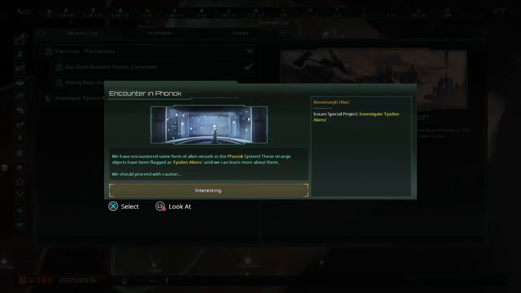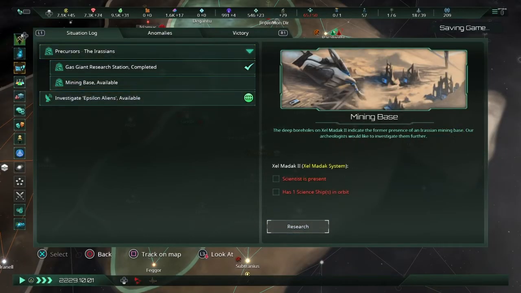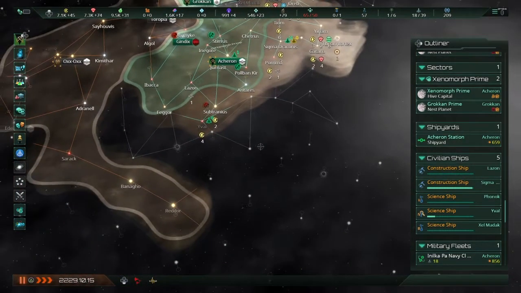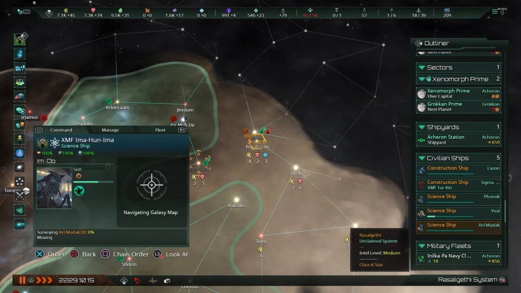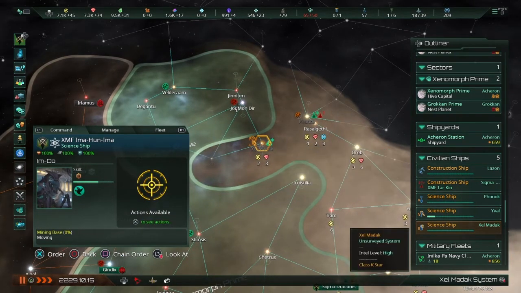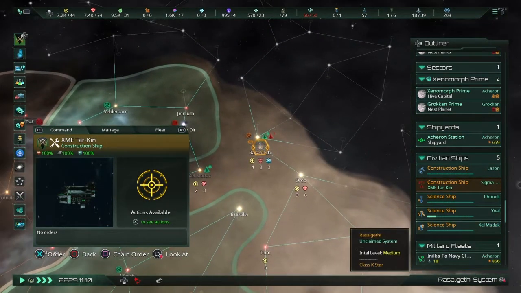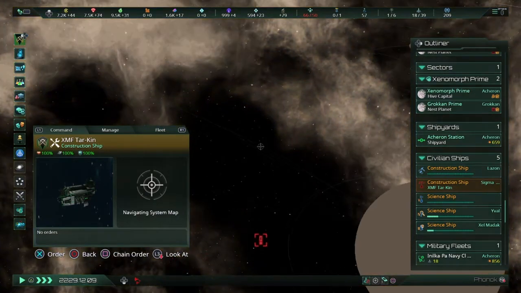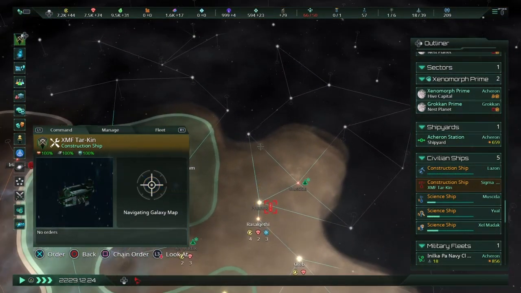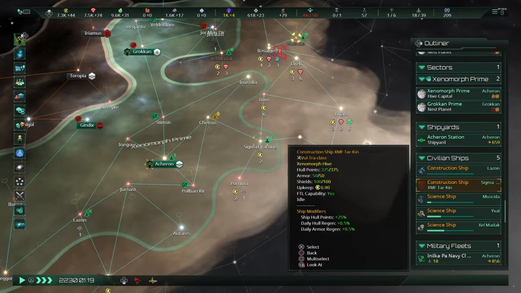Have encountered some form of alien vessels in the Phanak system. The strange objects have been flagged as Epsilon aliens. Our construction is complete. Have hostile alien forces in the Phanak system. We have found an anomaly.